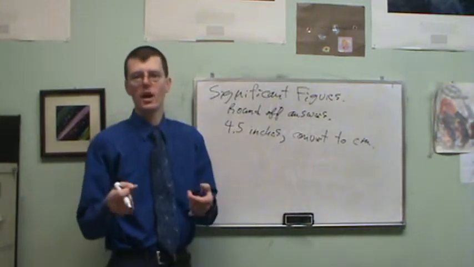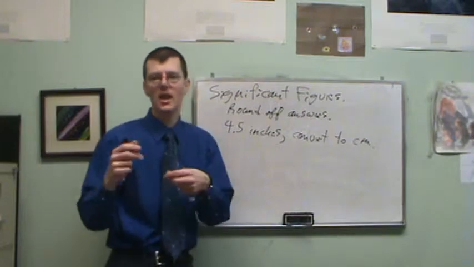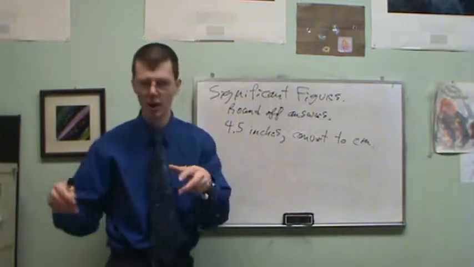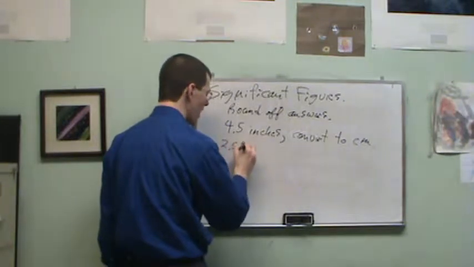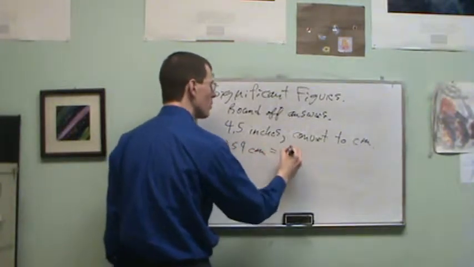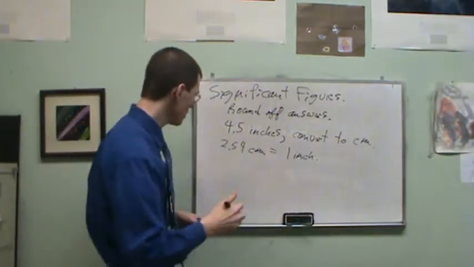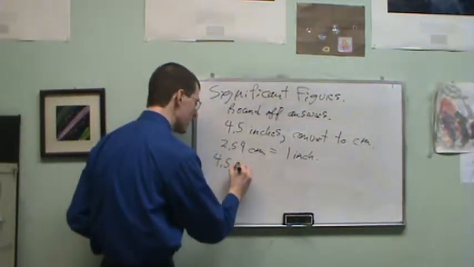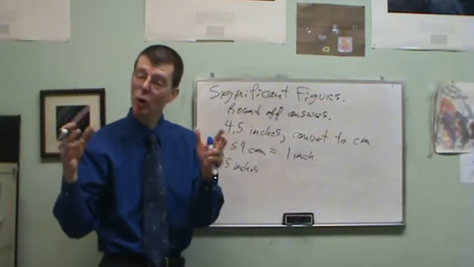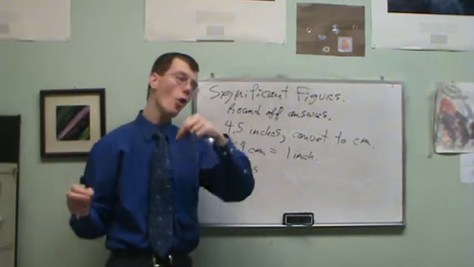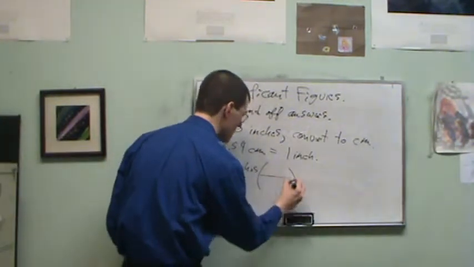So I want to do that. So what do I do? Well, I've got to look up how many. I want to go from inches to centimeters, so I've got to look up how many centimeters there are in an inch, and I find the factor in my book. I find that there are 2.54 centimeters equal to 1 inch. All right. Oh, it's a unit conversion. So what I do is I start out with 4.5 inches, and then, all right, I need to, oh, jeepers. Now I need to either multiply it by 2.54 or divide it by 2.54. So how do I do that? And I don't know which one it is.